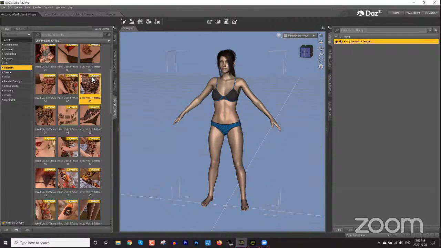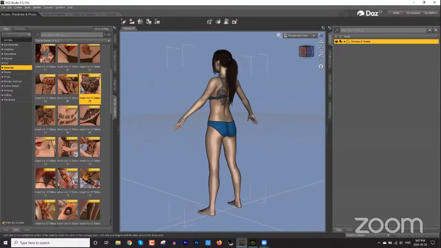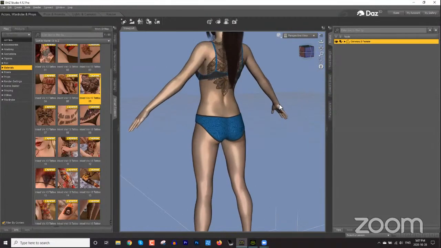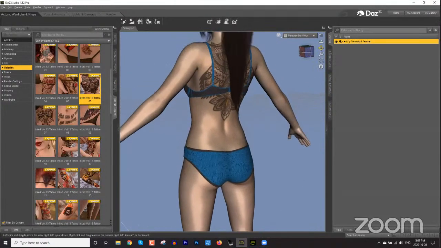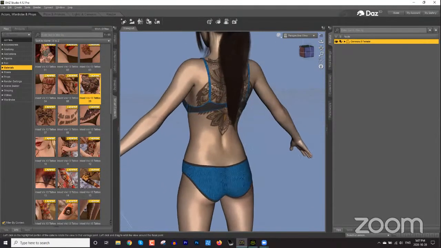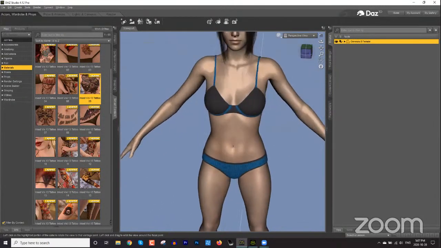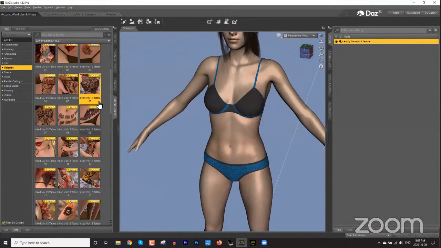And again, you can see the layered icon on the top right of every thumbnail. It indicates this is using the image layer editor. It just takes a second to load up, and then we'll throw in a couple of other tattoos as well. There we go. Okay, so you've got that cool looking tattoo on her back there. I really like the tattoos in this set. They're really funky. Maybe I'd even tattoo them on myself.